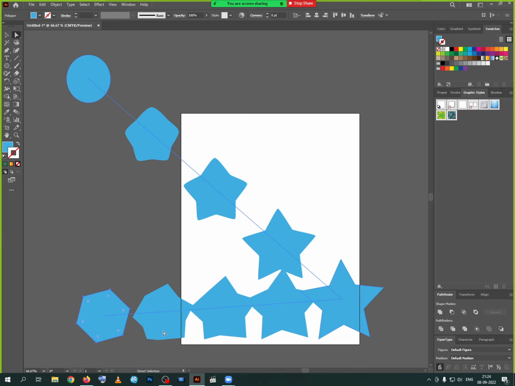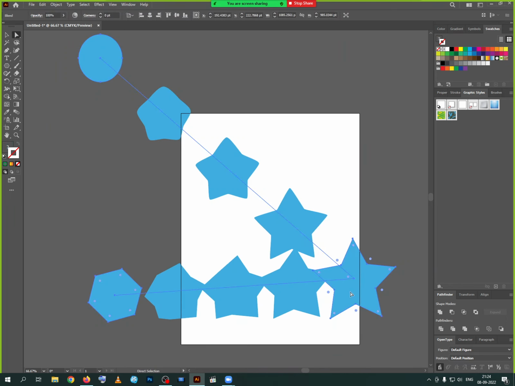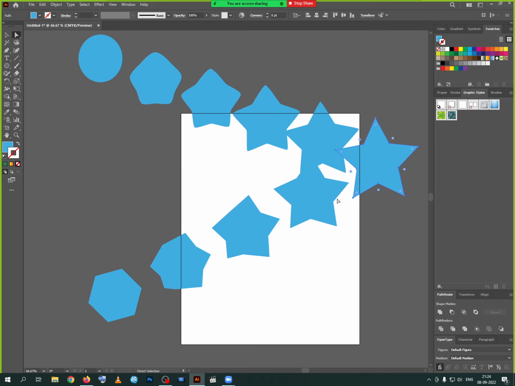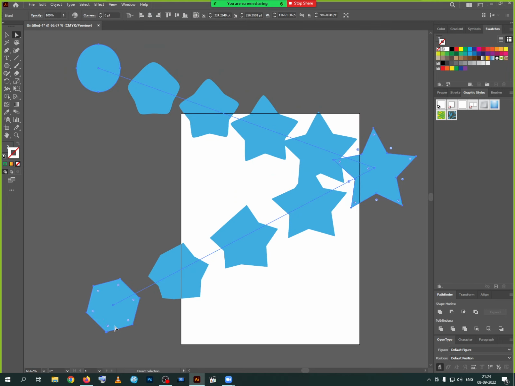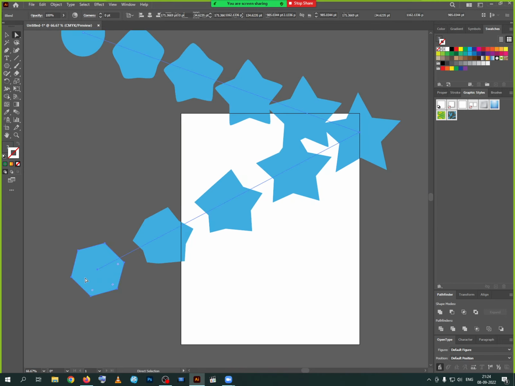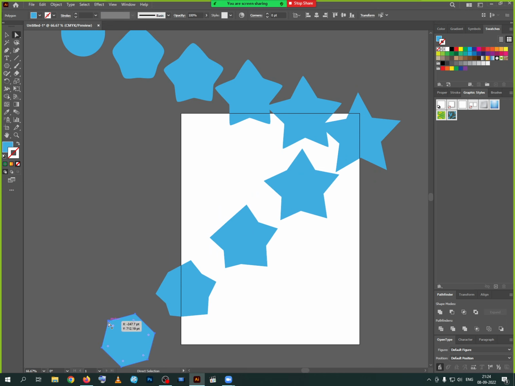Select this point and try to drag it, and select this point and try to drag this outside here now. So we got a nice and beautiful shape. We can select and move this one and apply. So right now we are having that blend option. Under the blend option we have applied certain shapes to be converted: circle to star and star to polygon.